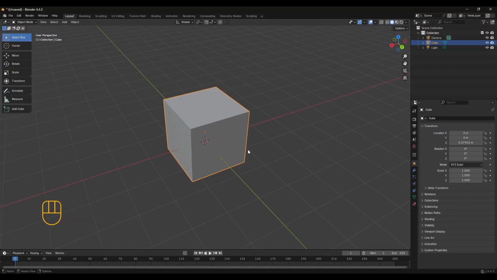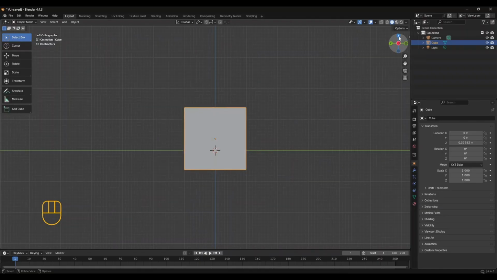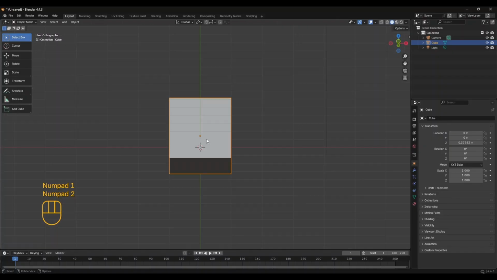Alright, one point I did neglect to point out is that when you're dragging and clicking, you might see that you can actually press these little endpoints, right? Little letters. And what you're doing is basically using a preset viewpoint. So for example, I'm viewing this cube at a 90-degree angle perfectly there. So this is just good if you want specific angles.